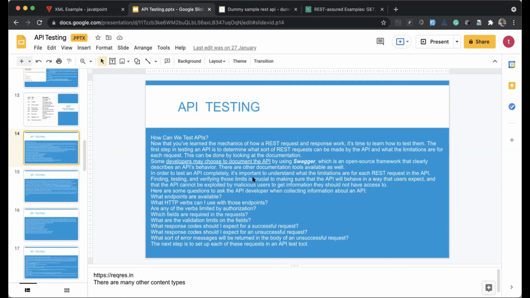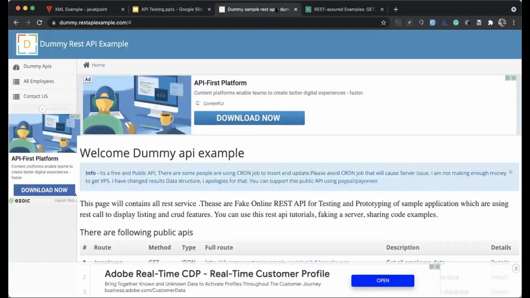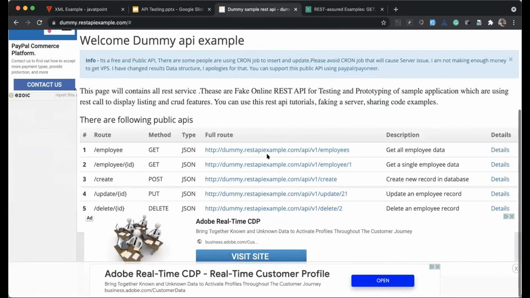Yeah. All right. So we also looked at Postman last week. We looked at this website. I don't know whether you guys have gone to this website to play around with it. It's a simple, easy-to-use example of an API.